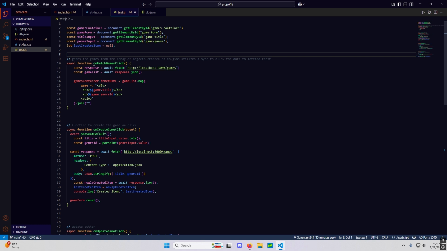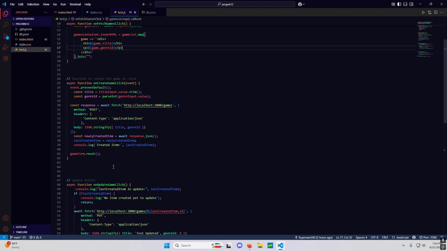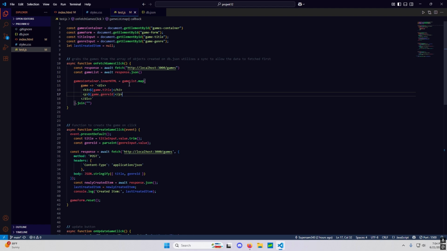And then to get started, we have our fetch games function. It just basically fetches the data from my db.json server. All three of these functions are for the most part grabbed from the lesson in class, and then modified to work with how my code is written with the games.